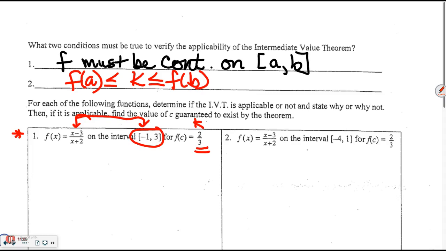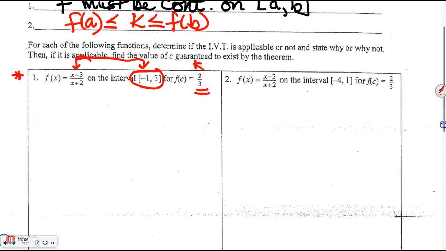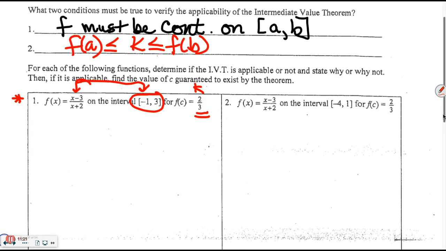Sometimes if people are absent, they hop onto YouTube and go watch videos, and it can be really complicated when it's just a college professor doing the bare bones math, because all you see is all these K's and f of a's and f of b's. It's actually really easy. By the way, listen carefully.